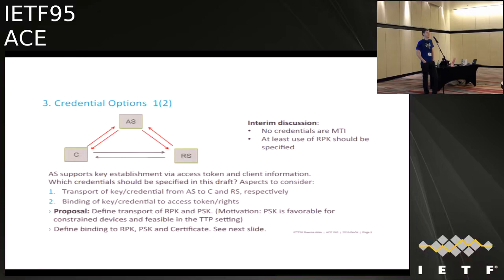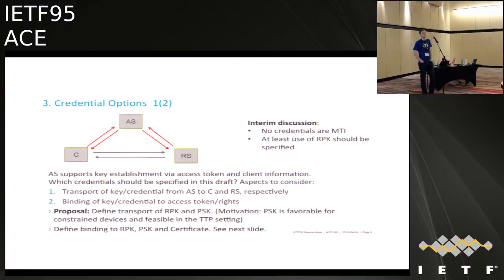And if I look at all the work that has been done, for example, in OpenID Connect, not only with specifying these different profiles, but also with doing the interoperability testing and specifically the certification program, that's obviously a lot of work. So I have an opinion about what should go into this version of the document versus what should be separate. And I think the discussion on the mailing list as well as the intro meeting informed that a little bit. So I think it would make sense to go for a minimum amount of stuff in this version of the document and then have other separate documents on the side.